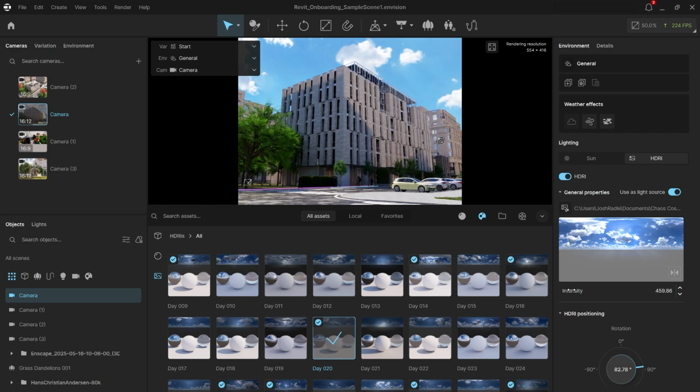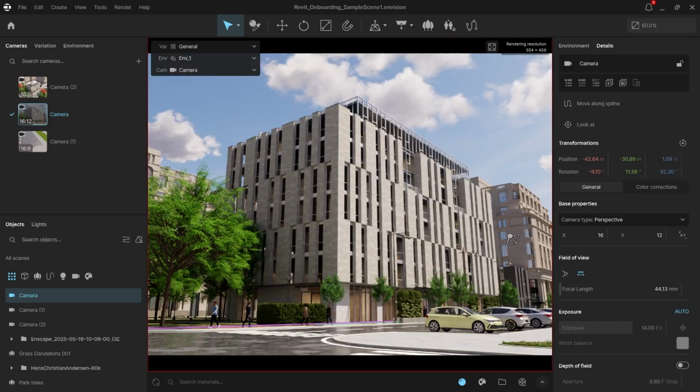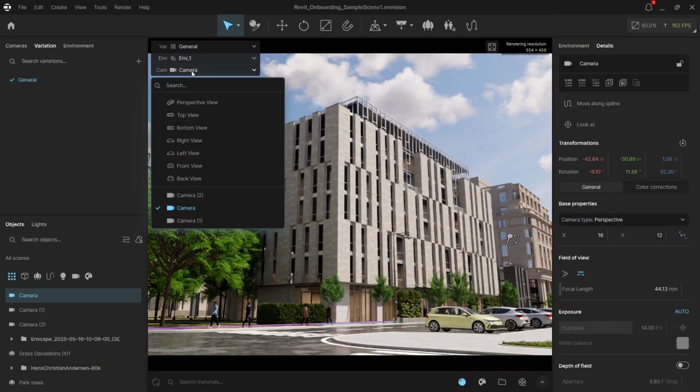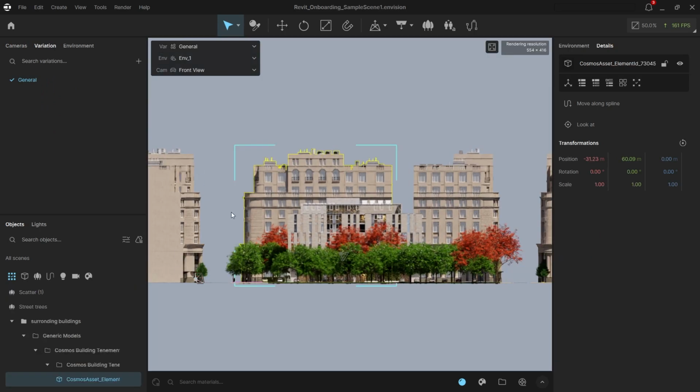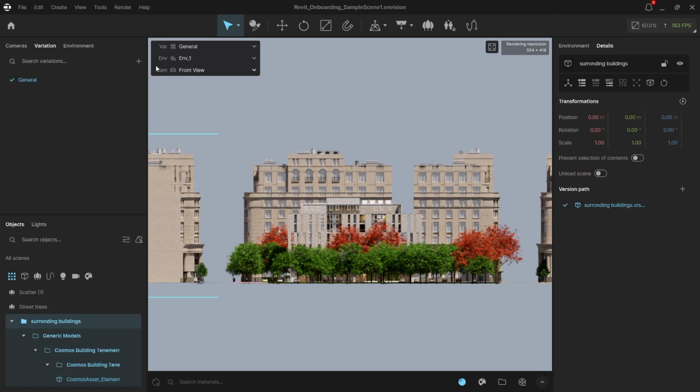All right, now that we have all that set up, let's look at another key capability, the ability to do variations. So variations are another really critical part of Envision. So variations are where you can set infinite number of variations. So this is where you can select object level variation. So you can click on objects. You can start doing phasing animations, things like that. Material variations. Earlier I talked about anything that is selectable is editable, or animatable. Anything that is selectable is animatable.